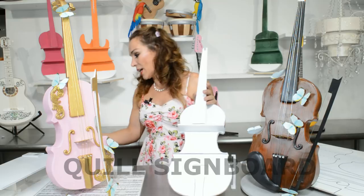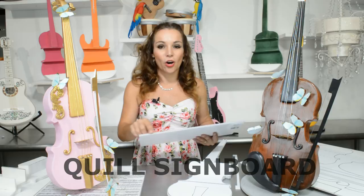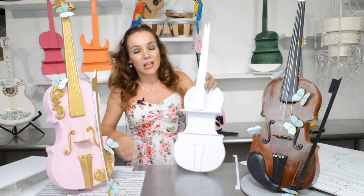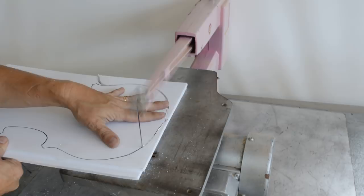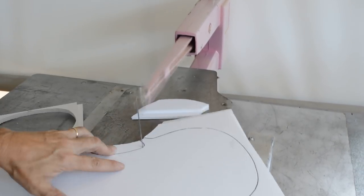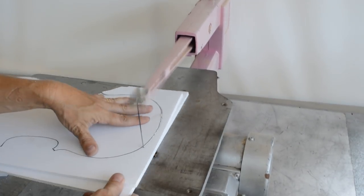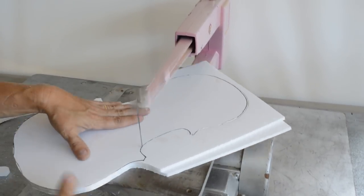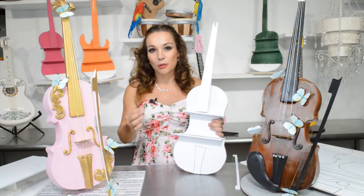In fact, at Bunnings I found this one. I get a lot of people asking me, can I use the quilt signboards that they sell at your hardware store? This one I got from Bunnings. Yes, you can use it, it works perfectly. It's just much harder to cut, so I ended up using my table saw to cut that. But it works perfectly and is really cheap too, so I have absolutely no problem inserting my shelves and creating the structure. And in fact, it's much stronger than the foam board. So it's an option. If you can't find foam board, the signboards work perfectly too. It's just a little bit harder to cut.